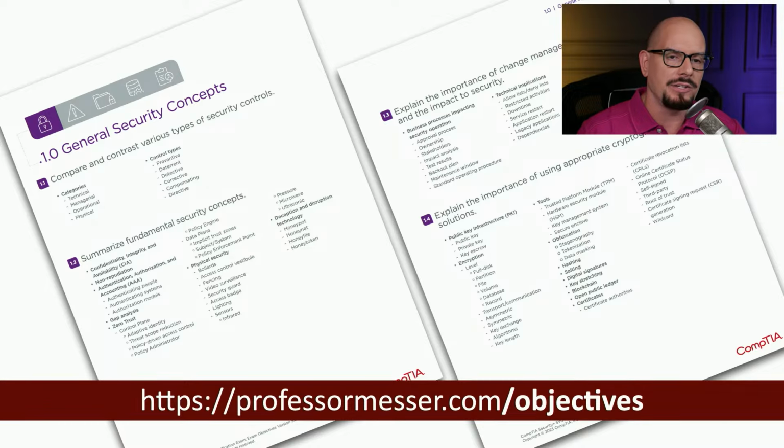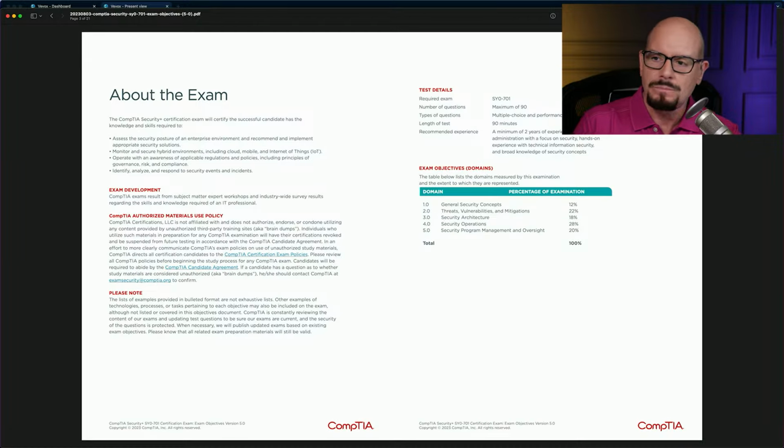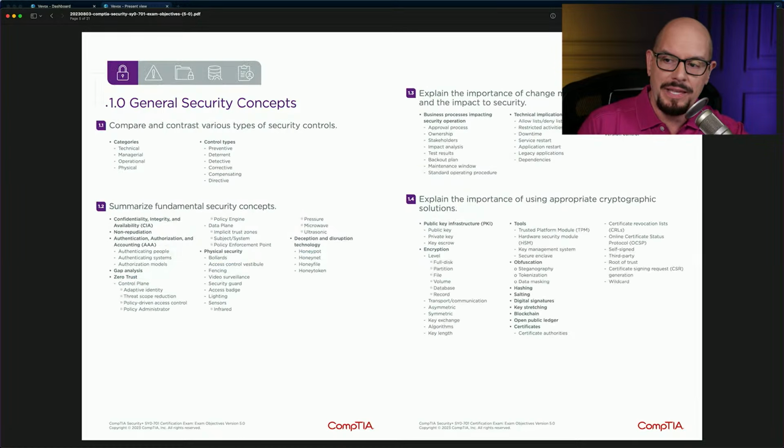I will also let you know that CompTIA gives you some free study materials that you definitely want to look at if you have not looked at it already. It is the set of exam objectives. This is the official set from CompTIA. This is the PDF of these objectives for the 701 exam. This tells you everything you need to know when you are studying. People will even often ask, I think I'm ready to take my exam. How do I really know if I'm ready to take my exam?